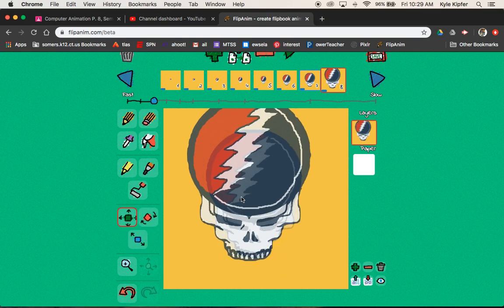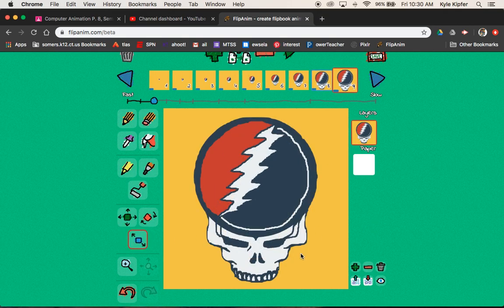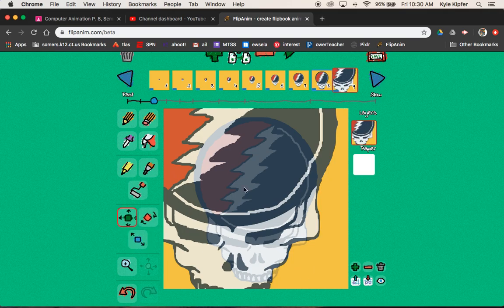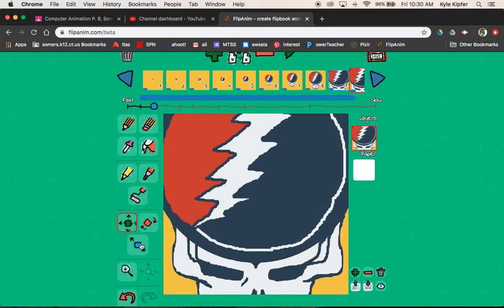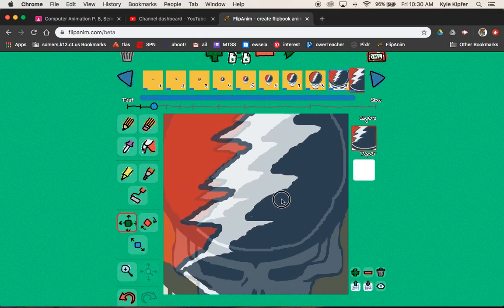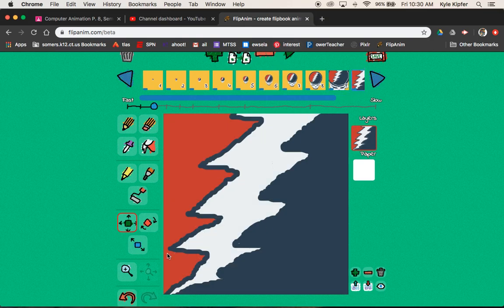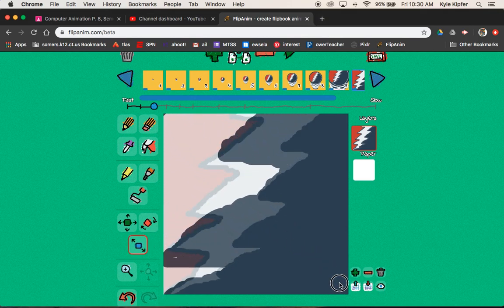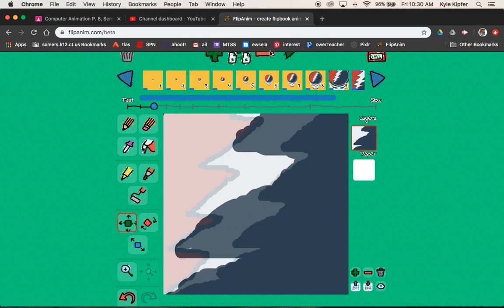Again, expanding and then centering a little bit more, and then another duplicate frame. And then I'm going to expand again and center, and then duplicate frame. And then I'm going to expand again. And we're getting pretty far in now, so maybe I'll put this like there. Duplicate one more time. Expand. So maybe it'll be like this here, where it's just the white and blue. And then another copy frame here.